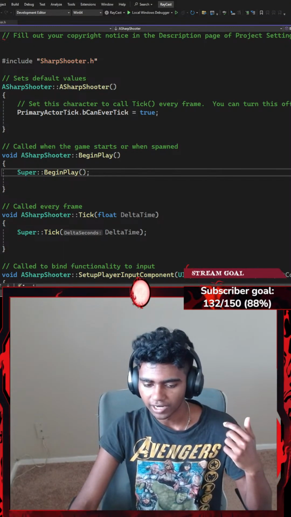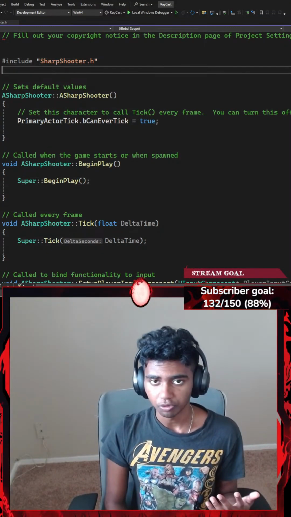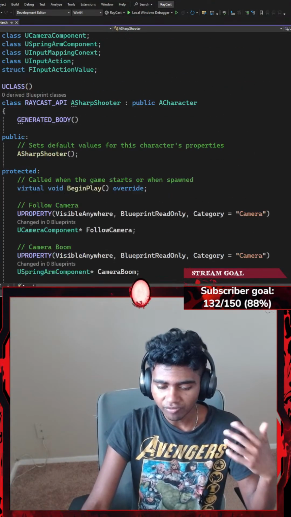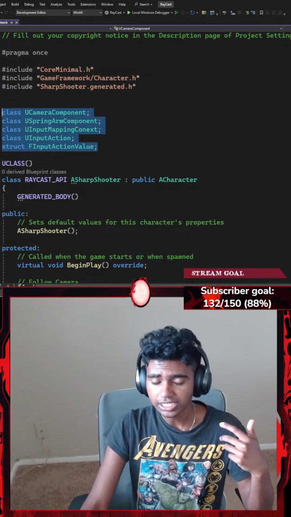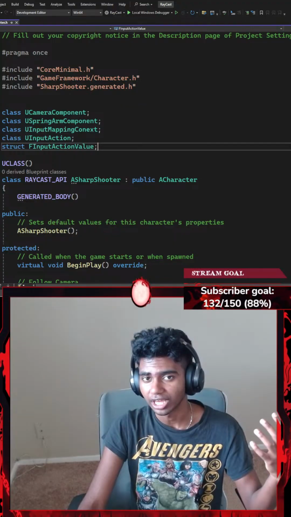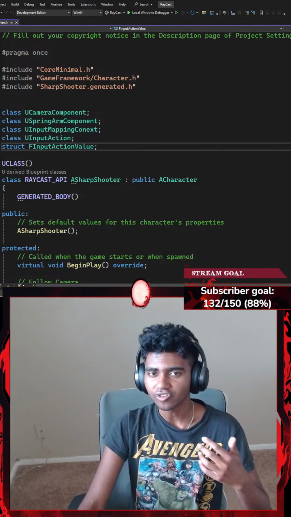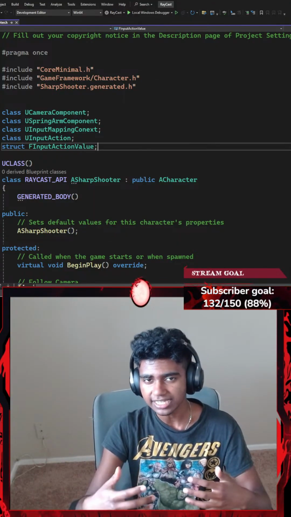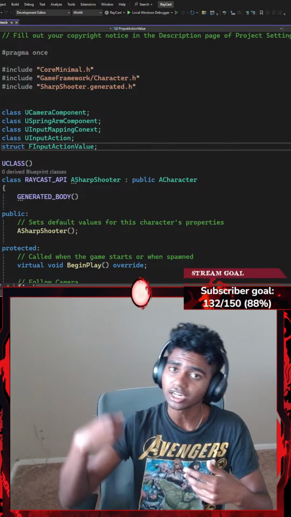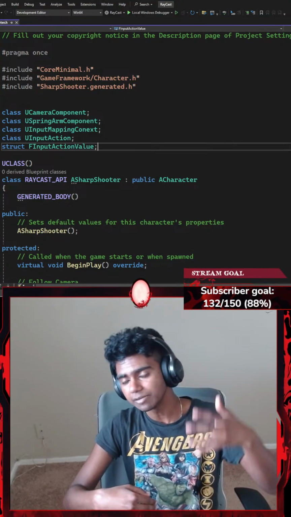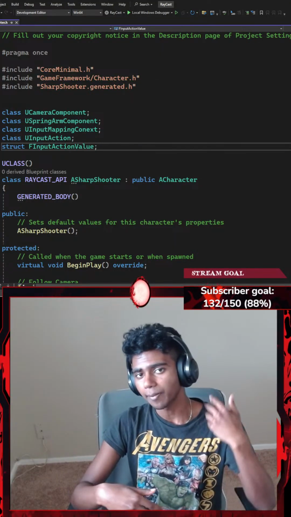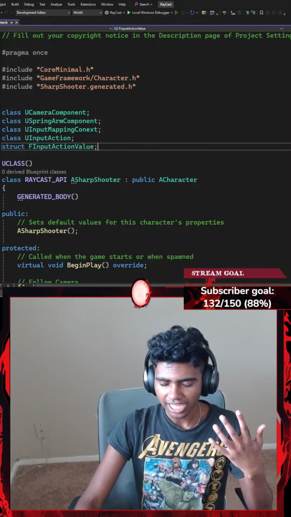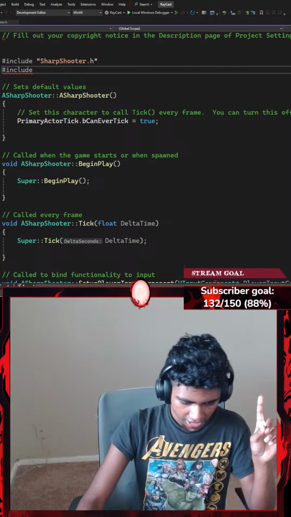Now let's move on to my header files. Actually my C++ files, because I'm done with my header files. In my C++ files, I'm going to include libraries that are in charge of these basic general empty classes that I've created here. These classes in my header file are only there because I want to let my compiler know that these things exist even though they're empty for now, because the compiler goes through the header files first and then the C++. Header is where all the declaration happens. C++ is where all the definition to those declarations happens. I think I did not phrase that properly, but I think it's good.